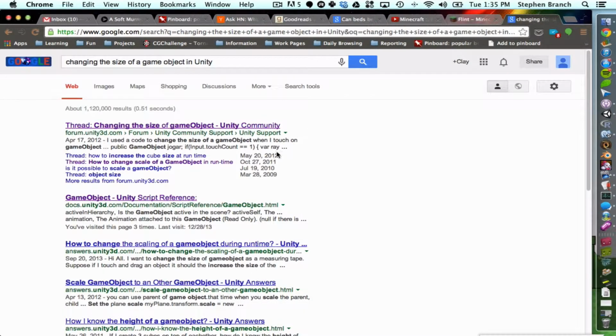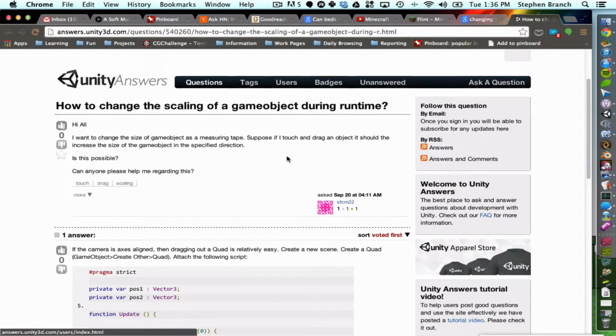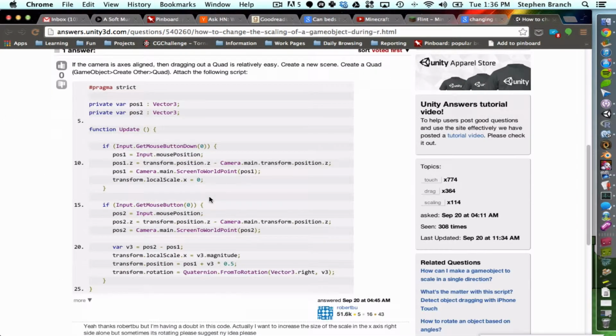So we're going to go back here. We've got a script reference, that doesn't seem right. How to change the scaling of a game object during runtime, that sounds pretty relevant. Okay, that's the question. We're going to skip back down here to the answer. Okay, this actually looks pretty relevant.